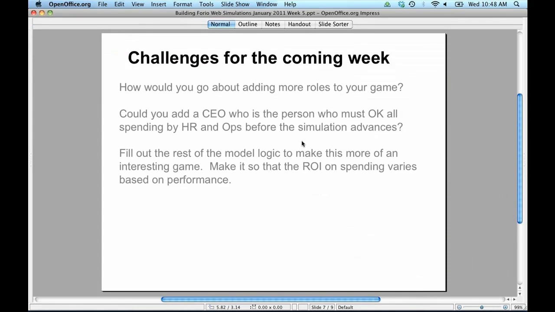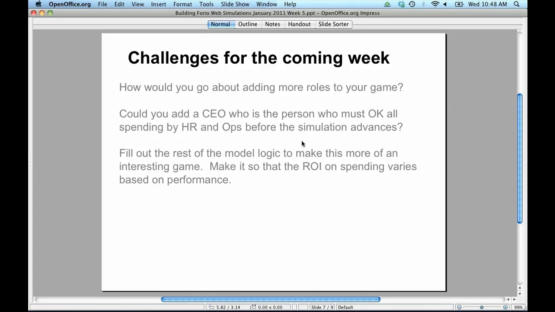There we go. What I want you guys to think about when you're building your multiplayer game, some techniques that, if you knew how to do them now, would really save you a lot of effort going forward, is: how would you add a CEO to this game? Somebody who had all the power in the game, somebody who was allowed to advance it and reset it at will. How would you do that?